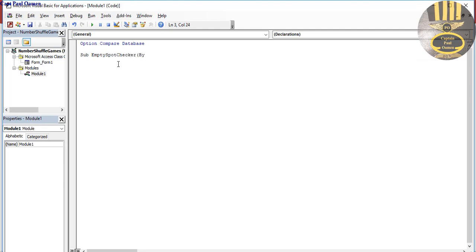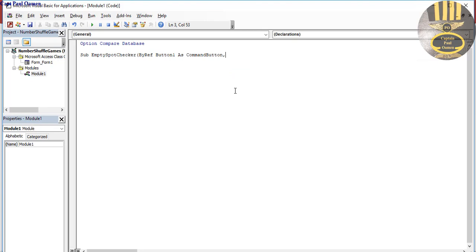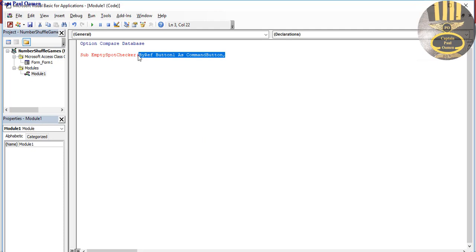And I'm going to say by reference, the first button, I'll call it button 1, as command button. There, put a comma. Then the next one is going to be button 2. So copy this, paste. That will be button 2, and close that up.